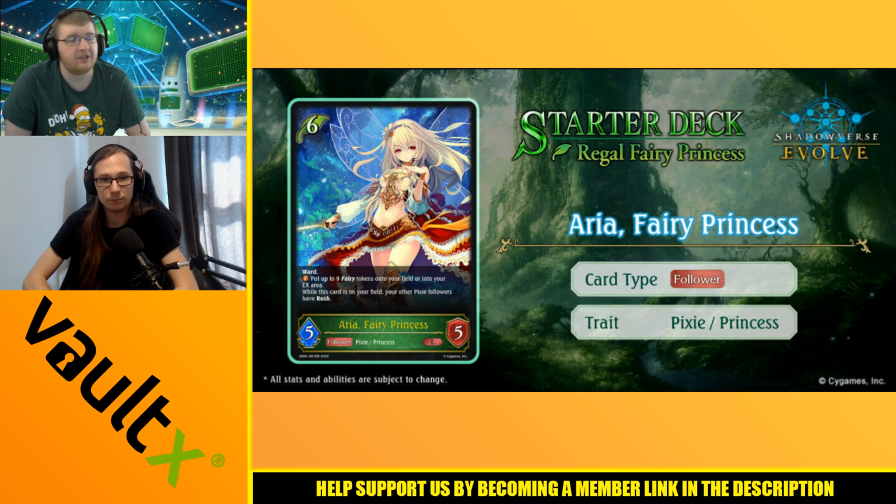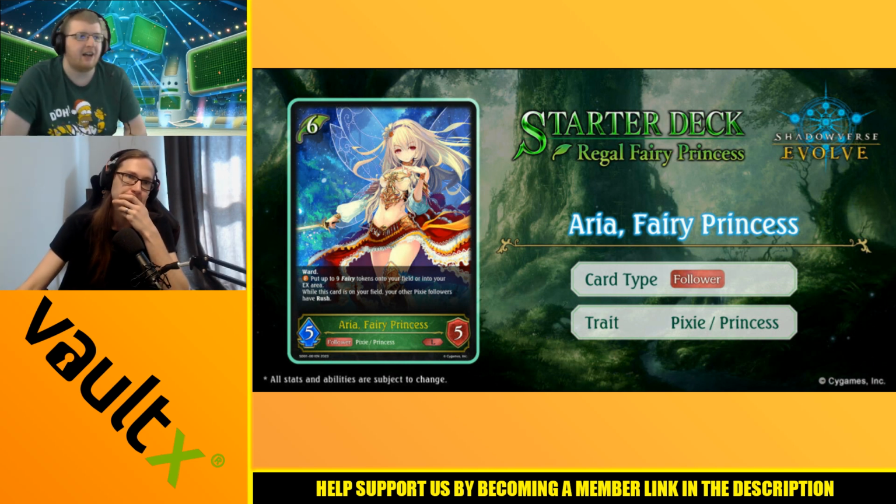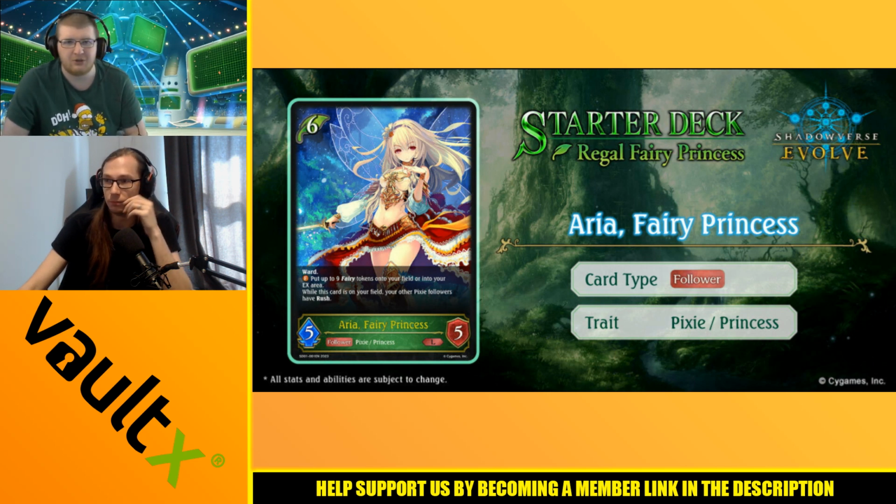She has a cost of 6, which is relatively manageable. It's a mid game, a turn 6 of the game that you can drop her, which is actually relatively early. So I think she's a good card to swing the pendulum towards your favor. If you're in a bad situation, she's going to at least give you options, and if you're in a good situation, she's going to push you even further.